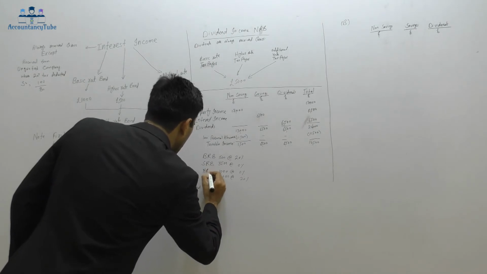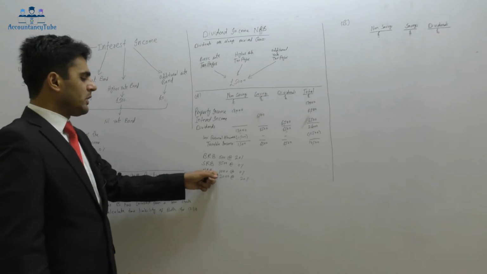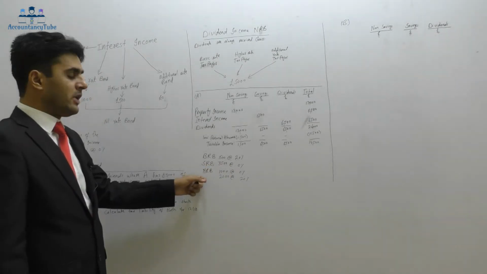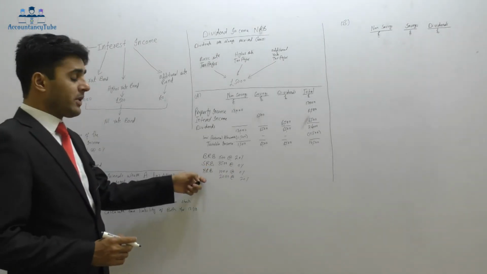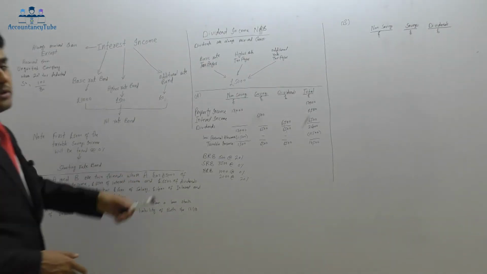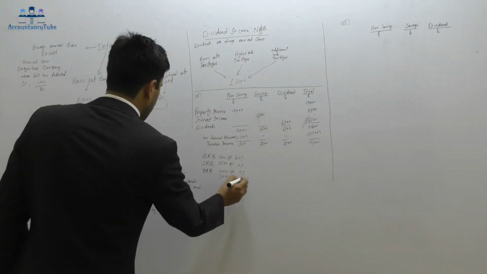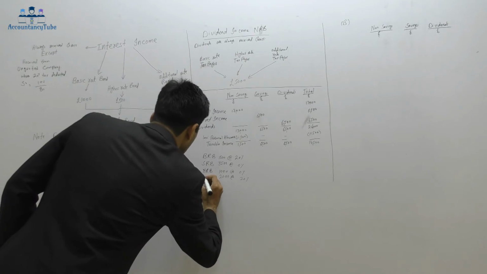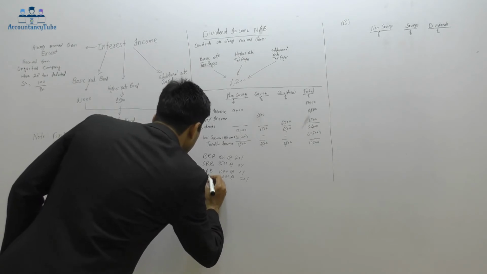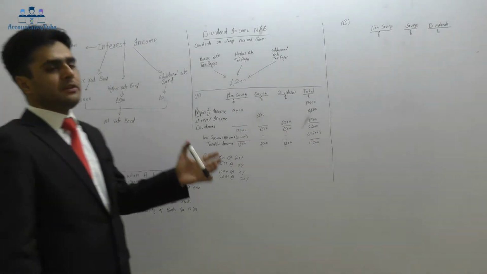Now please make sure that you always communicate to the examiner why you took this 1,000 at the rate of 0%. Always mention it is nil rate band. I am writing NRB, but please make sure you write down the full form: nil rate band, the basic rate band and the starting rate band. All right. So this £2,000 at the rate of 20%, because it is a basic rate band. All right. After that, only the dividends are left.